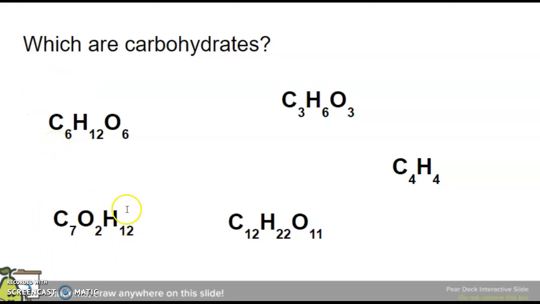What do you think about this one? This one would not be a carbohydrate because it doesn't have twice as many H's as it has C's and O's. So we've got to check, are our C's and O's about the same? And do we have twice as many H's? Over here, hey, yeah, twice as many H's as we have C's and O's. Now this one, you might be like, oh, Miss Frankson, it's really close. It's got 11 here. As long as it's roughly about a ratio of 1 to 2 to 1, we count it as a carbohydrate. So this would be a carbohydrate.